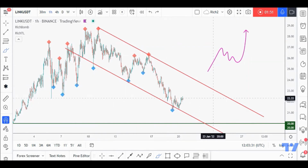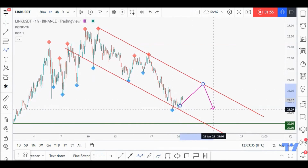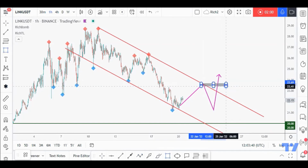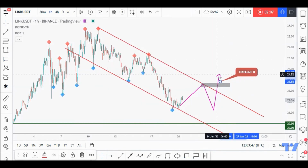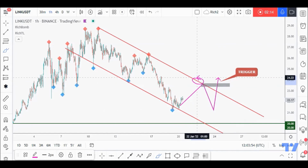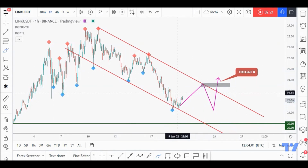And we are currently in this correction phase, and as per my trading plan, I'll be waiting for a third swing to form around the upper red trend line to consider it valid, and then and only then after a break above it, which I consider my trigger swing, just like this for those who already know me, and only then the buyers would prove control, or of course any bullish reversal setup. But we want first a break above this red trend line. For example, price can still trade lower, form a double bottom, and then trade higher, right? So we are waiting for the bulls to take over again from a short-term perspective.